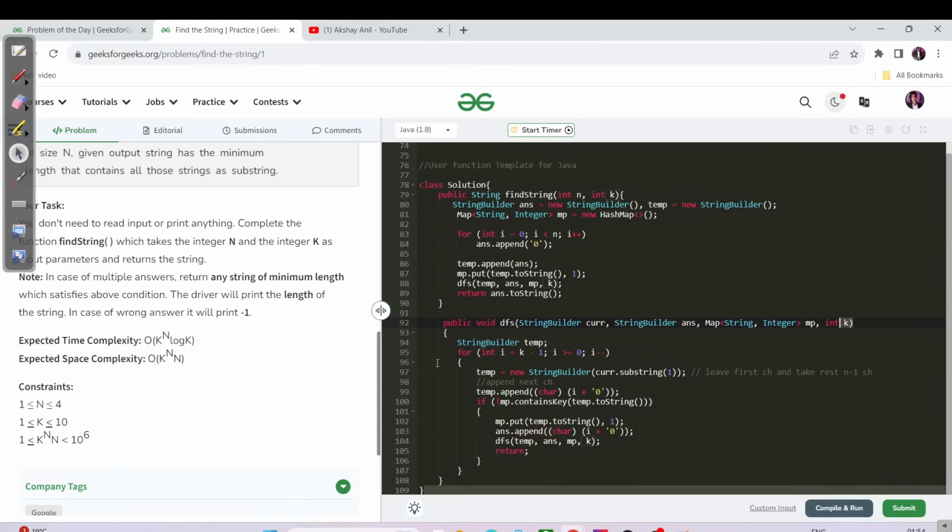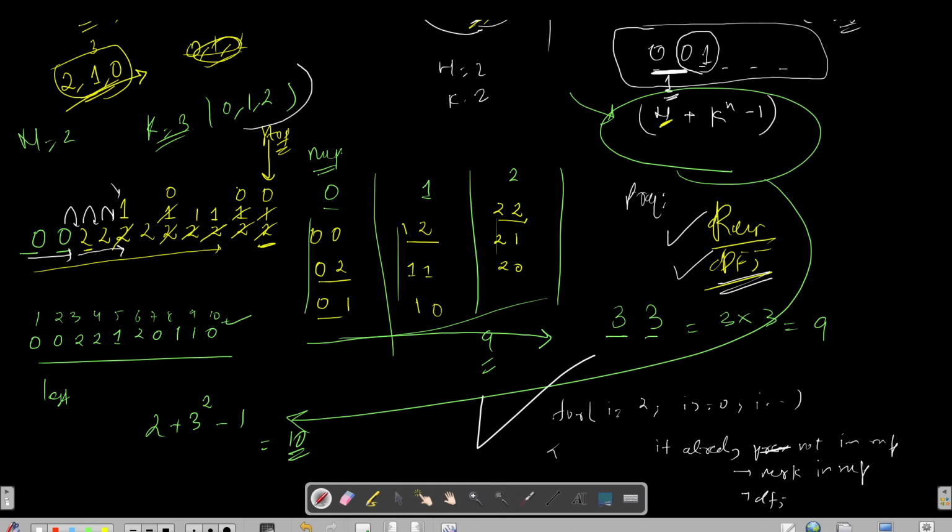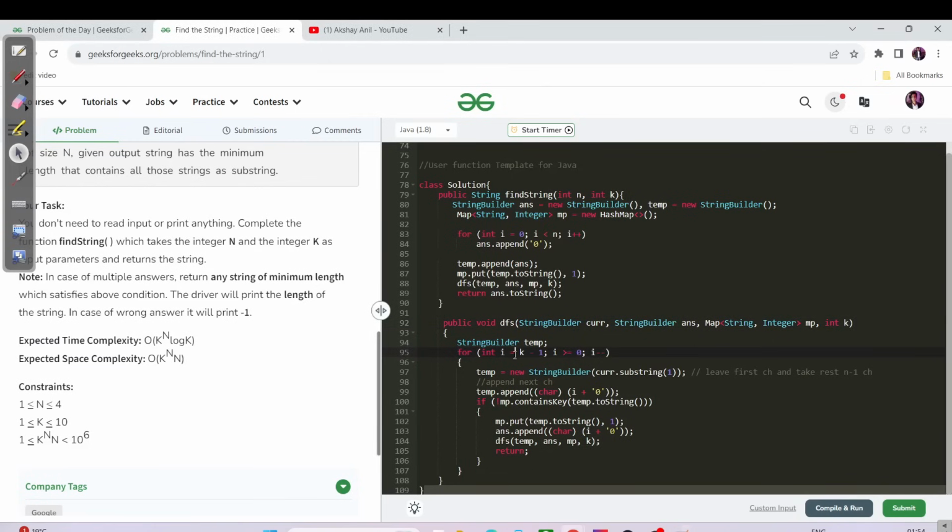Why k? Because the number of characters we are able to add is defined by this k. If k equals 3, then you need to go to 0, 1, 2. And the precedence we are taking here is 2, 1, 0, right? That is why the for loop runs from i equals k minus 1, while i is greater than or equal to 0, i minus minus.